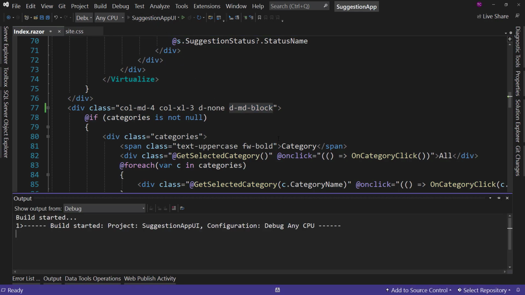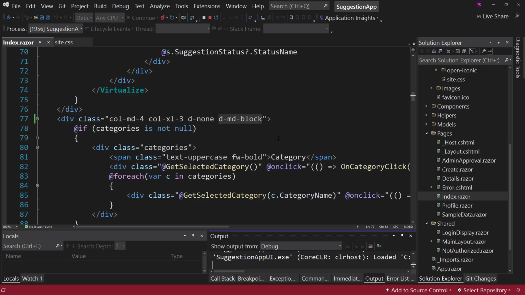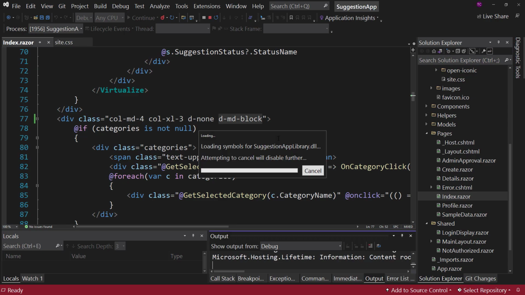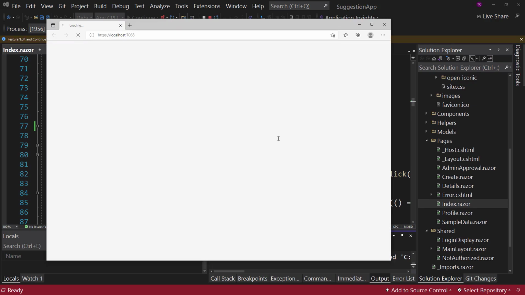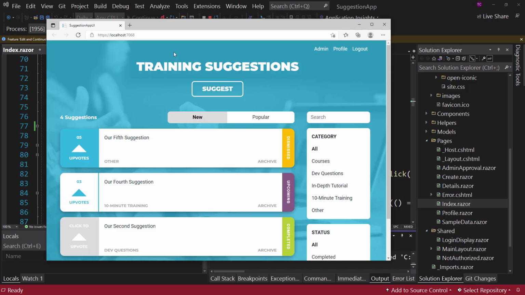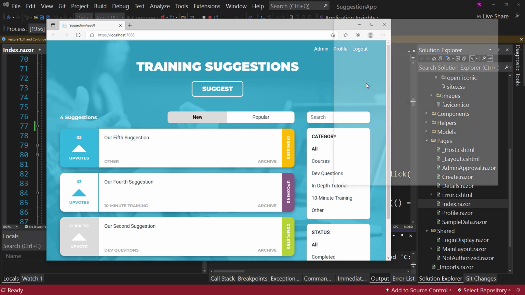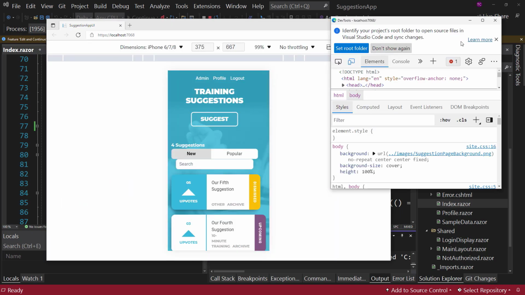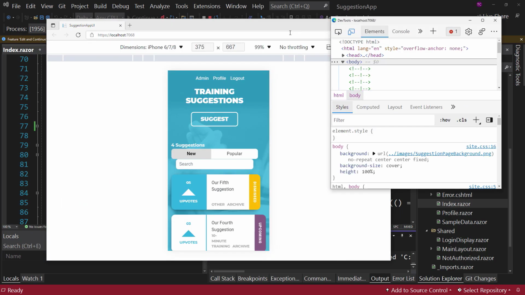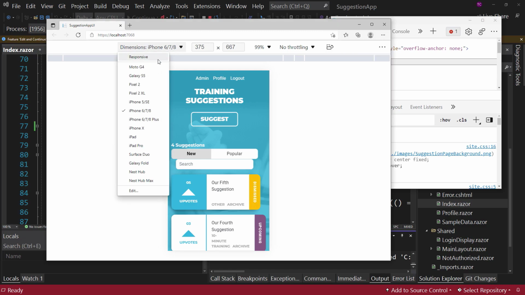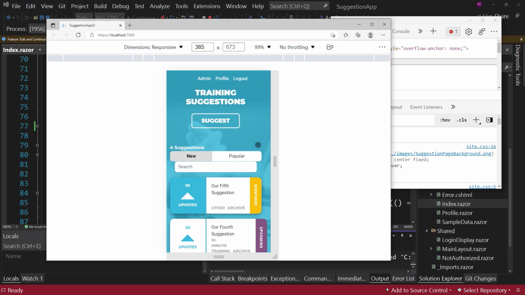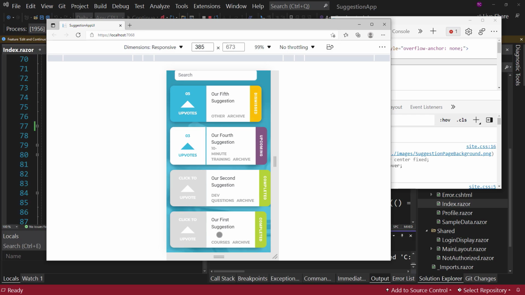Let's test to make sure. It's always good to test these things, especially when you're talking about various breakpoints. You want to make sure you get them right so you understand what's going on. Okay, so there's our category and status. If we hit F12, it pops up the developer tools. Let's go to responsive here. So let's scroll to the bottom, and that's the bottom. There are no category and status.